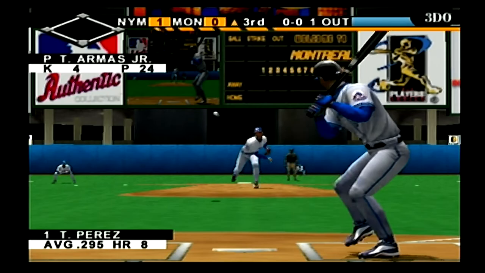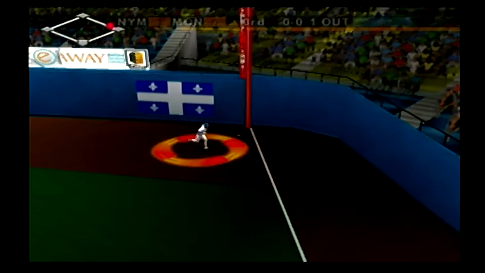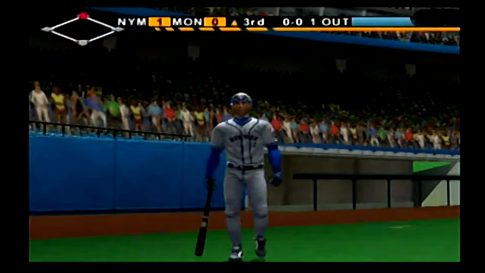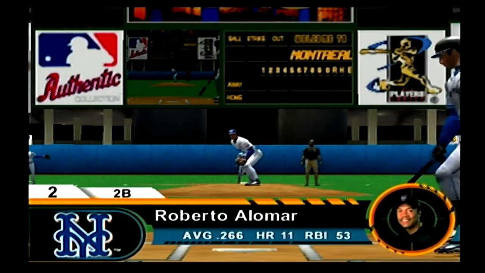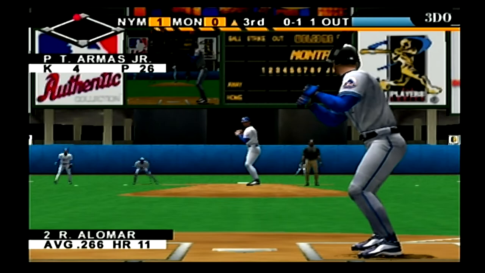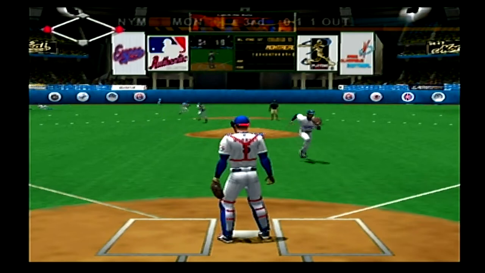Hit to right field. That falls in for a hit. He whips it to second. He makes it safely to second. There's a two-bagger. He sure got some good wood on that pitch. Now up at bat, Roberto Alomar. The batter's looking to add to the lead with a base hit. The count is 0-1. There's a rip. That was nicely placed for a hit.